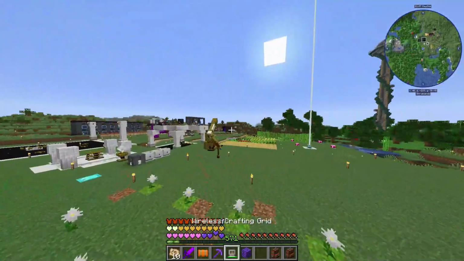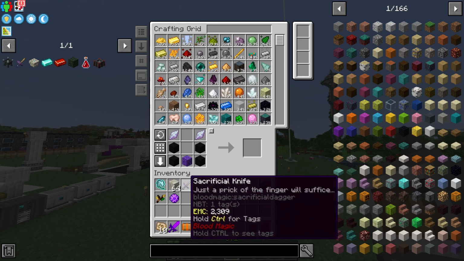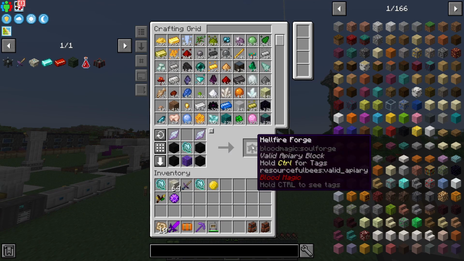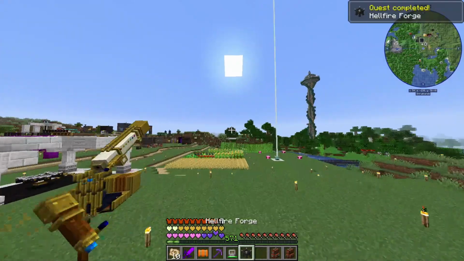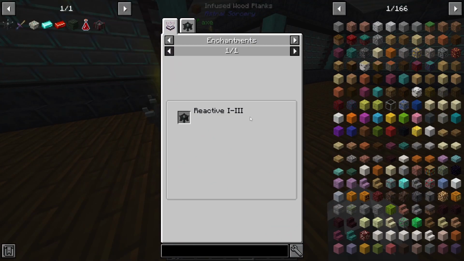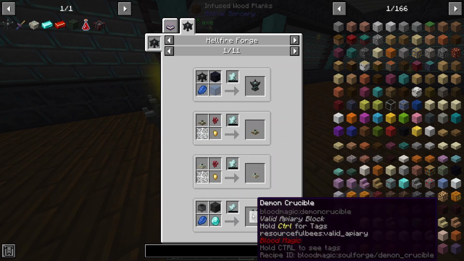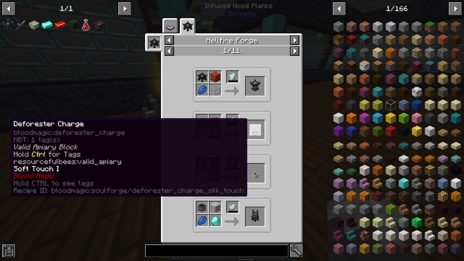So there we go. There's that. And now we can make the forge. 173. We'll use that one. Hellfire Forge is now made. Beautiful. Alright, so with the Hellfire Forge, we can make a few items that we're going to need. One is going to be making Tartaric gems. Two, we're going to have to make Demon Crucibles.